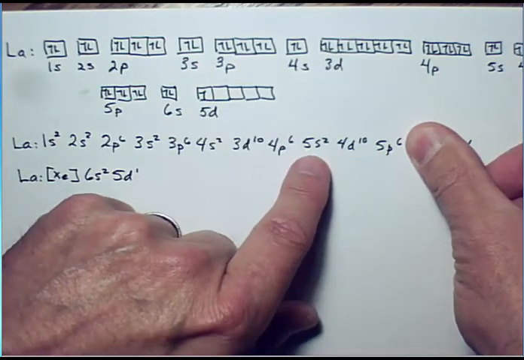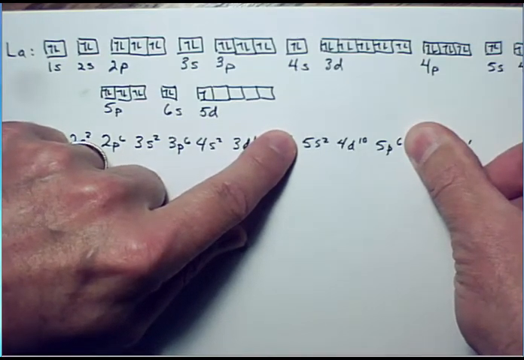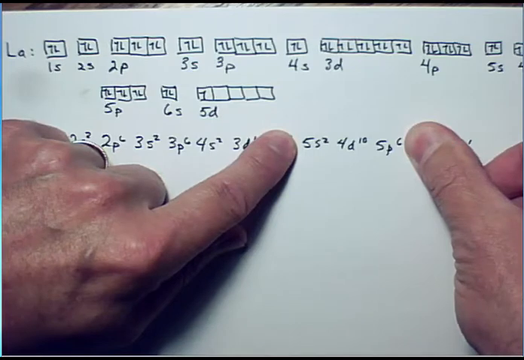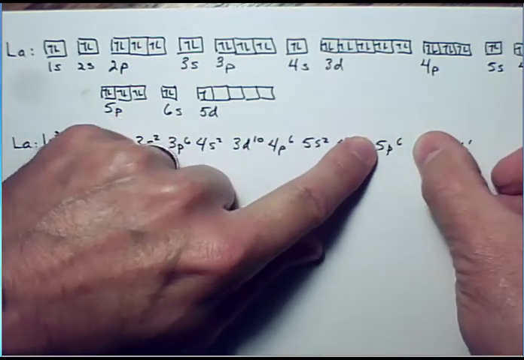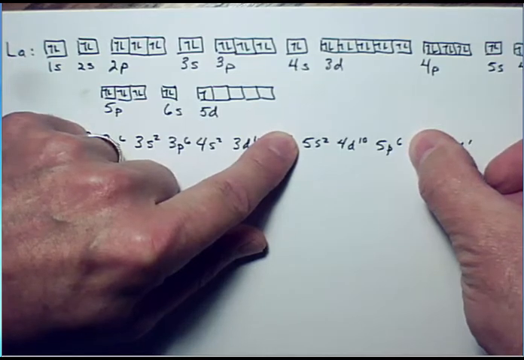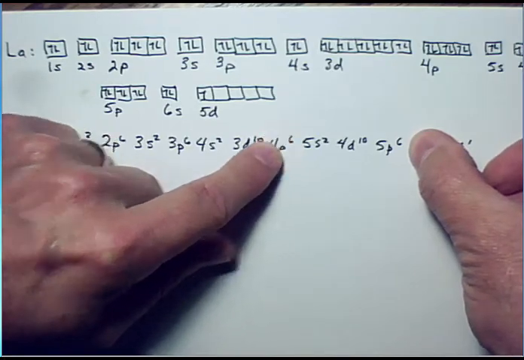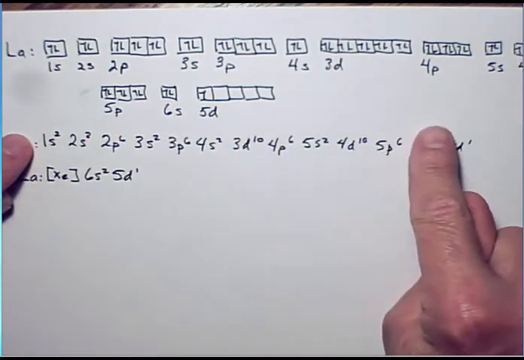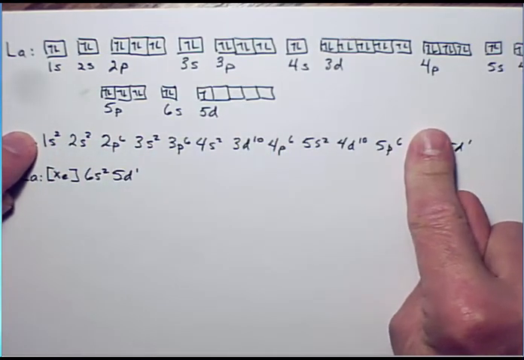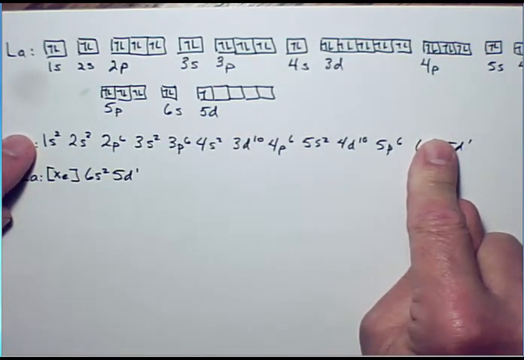You could do that, but you can look at this and see, if you have a full S and P sublevel in a primary level, well, that's what you're going to have when you have a noble gas. And if you don't have a full S and P up here, and you work your way down, full S and P here, 5p and 5s, that means that must be a noble gas. And the noble gas in the fifth row is xenon. And that's how we know to put xenon here. Or you could write the complete electron configuration for xenon and take that part out. Or you could count up all the electrons and see how far you get to there. There's a lot of ways to approach that.